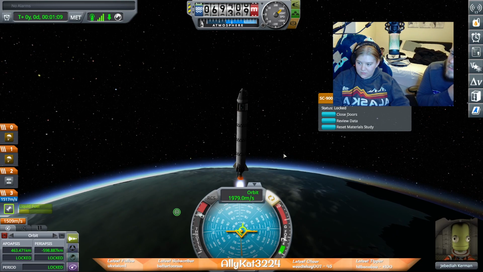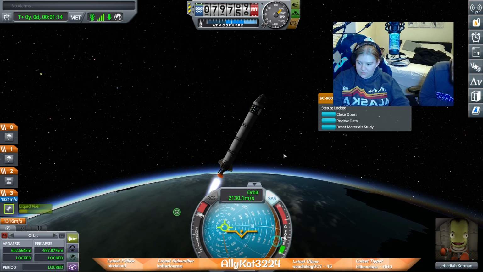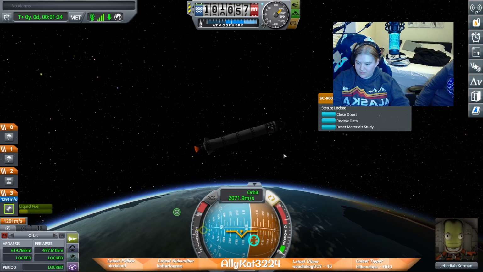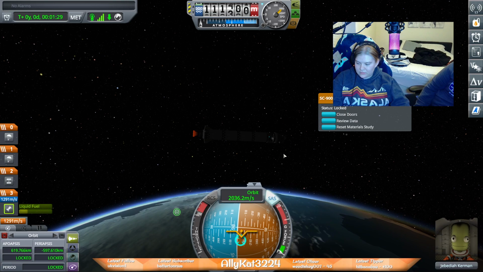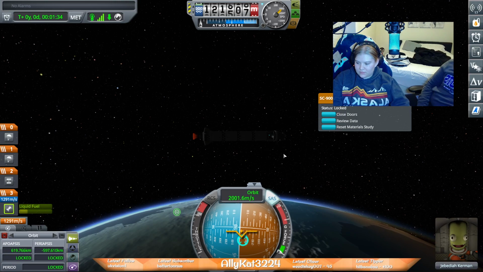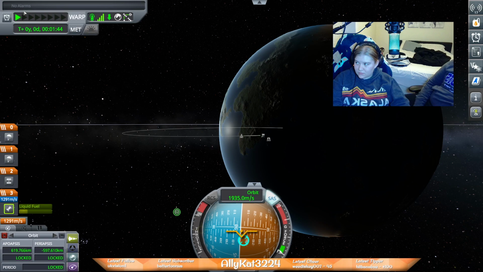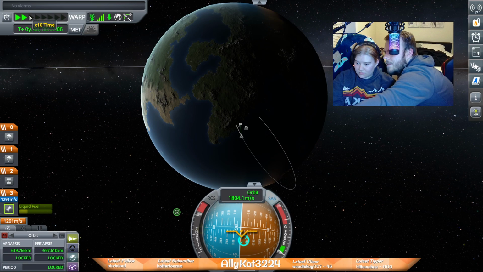Oh, you're throttled up right now. Your apoapsis is really high. Did you bump Z or go all the way until you're flat? Stop. You want to be completely flat, just on that 90-degree line. Okay. Press M. Fast forward slowly until you're almost at your apoapsis. Like, I'd say right there-ish.